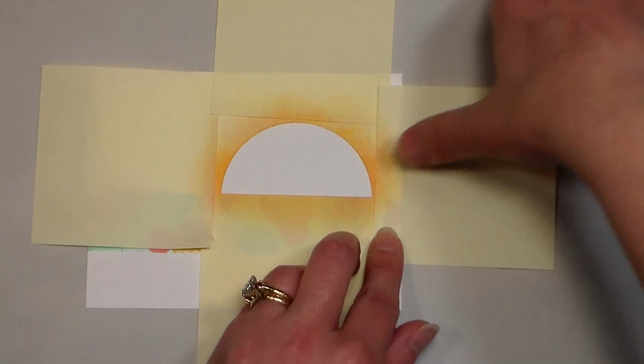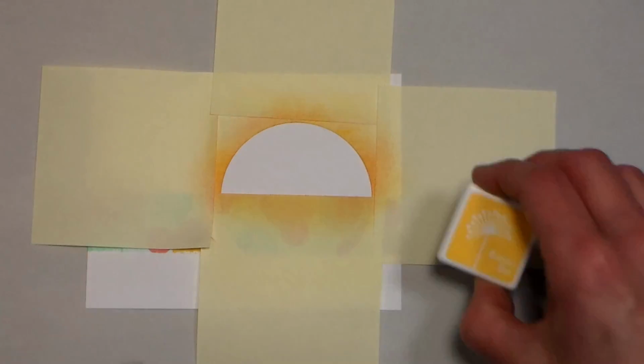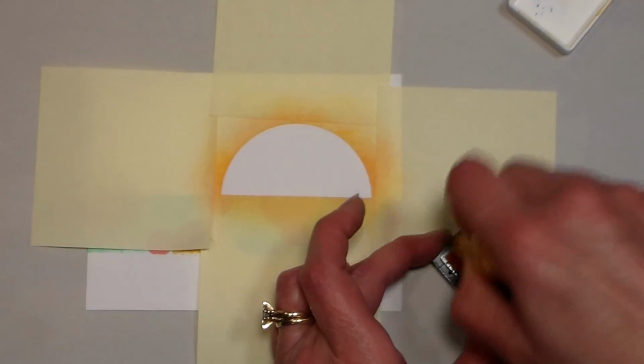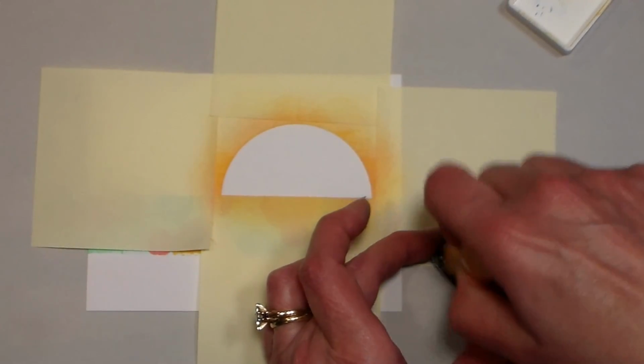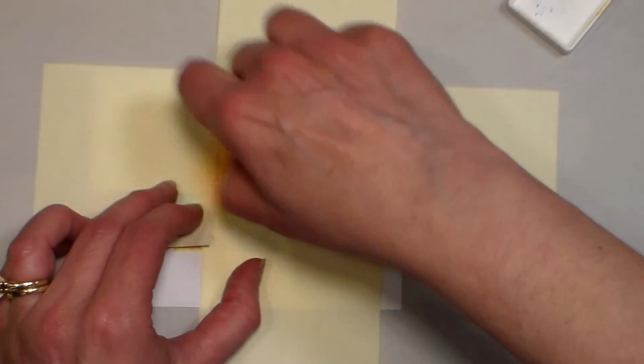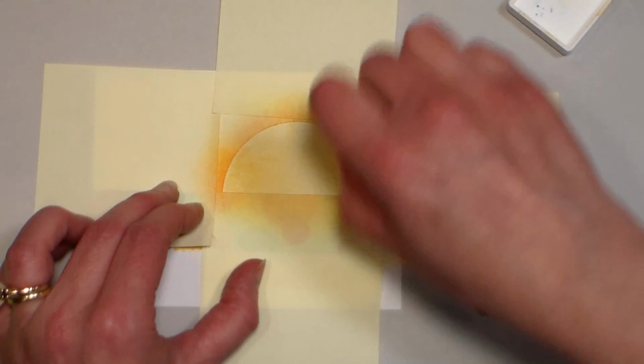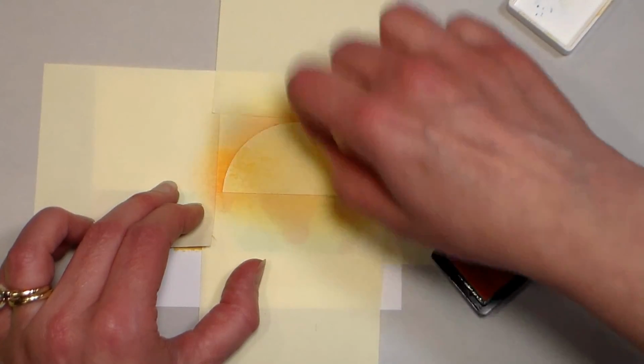This is a great way to use your inks kind of in place of background paper and really get a lot more for your money. And then everything also perfectly coordinates. So ink up your brush. You can use a sponge like I mentioned before and just give it some nice color there.